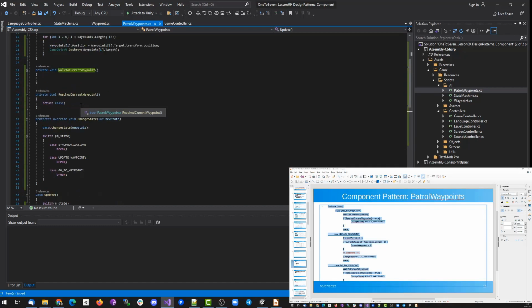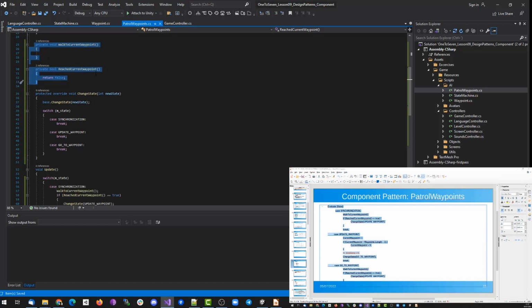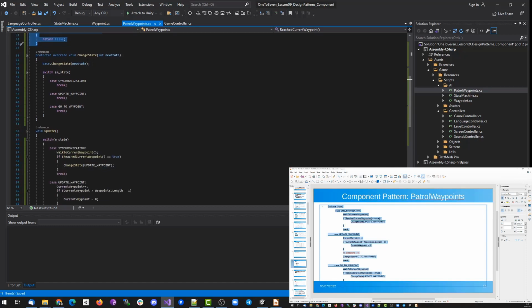method we have implemented the method just empty, because the next thing that we are going to do is just to implement both methods. Okay, and finally we have just extended the changes state in order to be able to run operations just in the moment that we are changing the state.